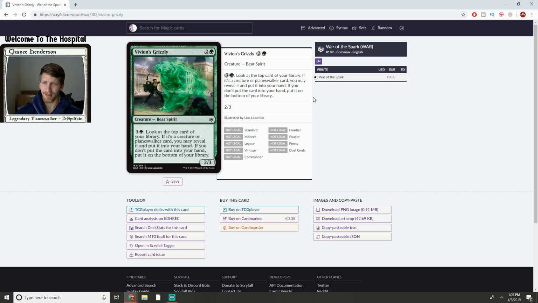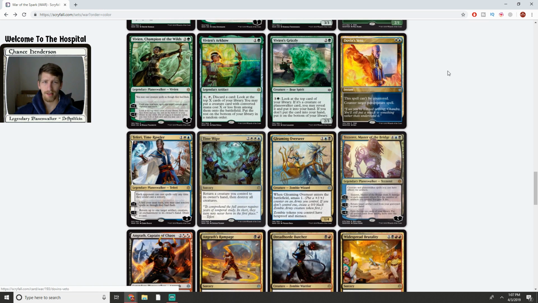Okay, so this is definitely going to be a limited pickup. And it'll be basically a limited filler is what I'm thinking. Oh, well actually that's pretty good for limited, right? Pay 4 mana, you can essentially draw a card if need be. Comes down as a 2/3 for 3 mana. That's not terrible, honestly. So yeah, Vivian's Grizzly. I could definitely see it getting some play in limited.